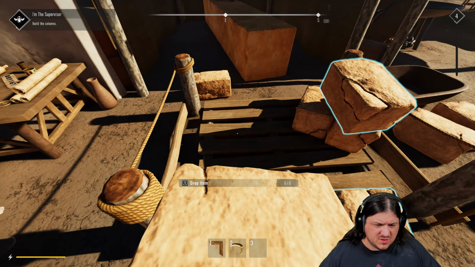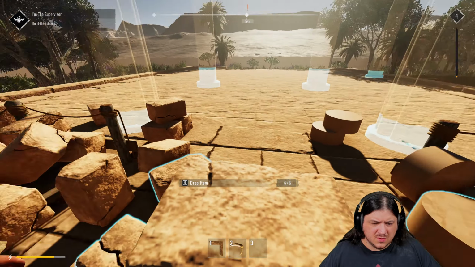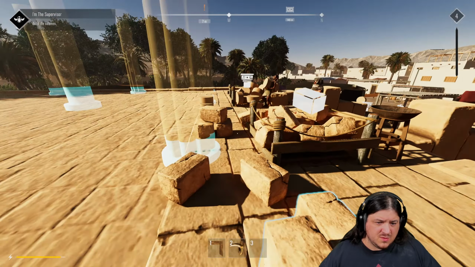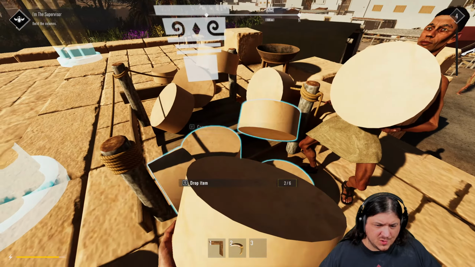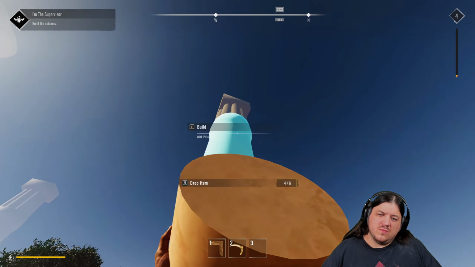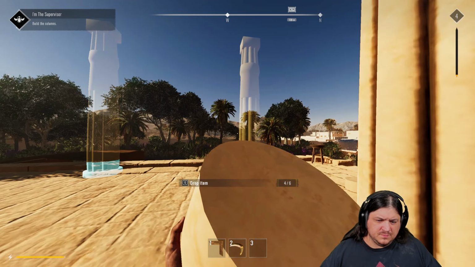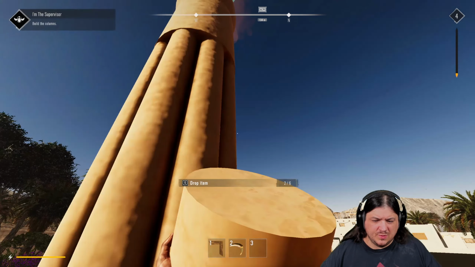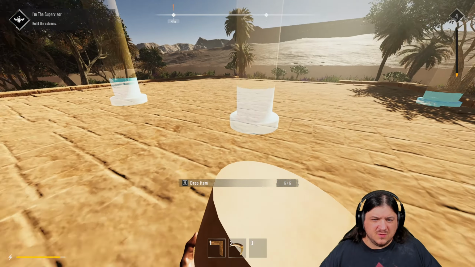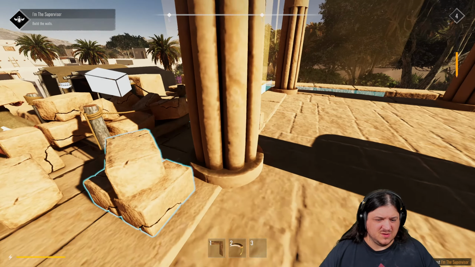Let's carry some of this stone. We'll do some carrying of stone. What's up, guys? Looks like we primarily need pillars right now. Ugh, big one. How do I? I need a ladder. Guys, throwing giant pieces of stone at me. Well, that one was easier. I just stood on the blocks.